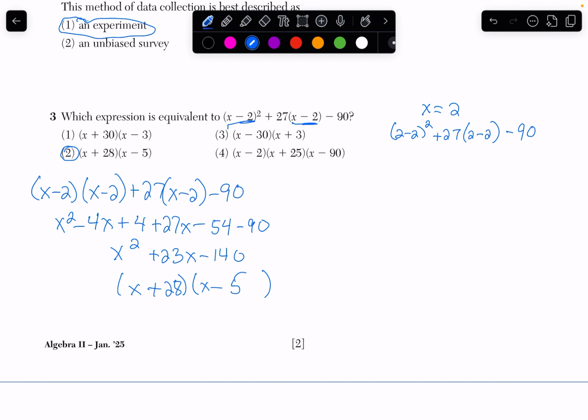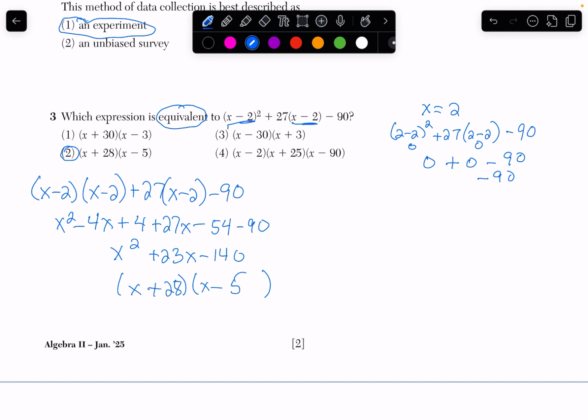And you're panicking on the test and you want to get more points. Maybe you skip this one. And this becomes a 0 and this becomes a 0. So this is 0 plus 0 minus 90, okay? Because of the word equivalent, and I'm going to stress that in a later problem also. Negative 90, right?